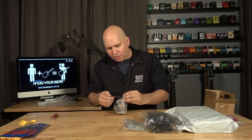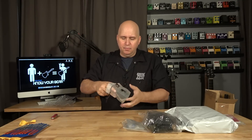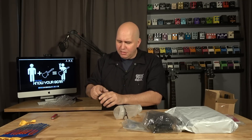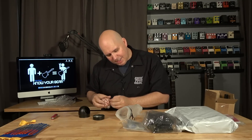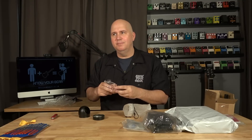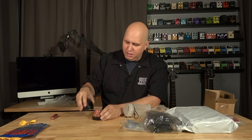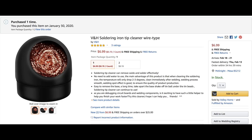This is something cool — this is something that StewMac doesn't have. I got this from Melissa. I did a Sharpen My Axe with Melissa — she's a viewer who decided to do a Sharpen My Axe where she did her own guitar, and she found this thing. I had never seen one of these before, which is funny because I used a sponge. This is a soldering iron tin cleaner — it's like a copper Brillo pad. You stick it right here, put this cap on, and it's very cool. Everything was very reasonably priced.